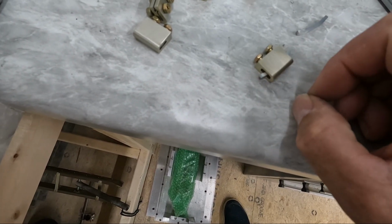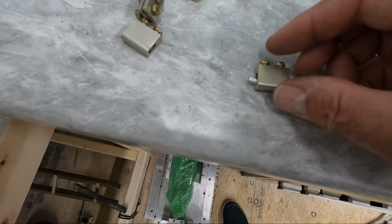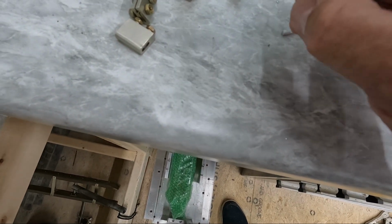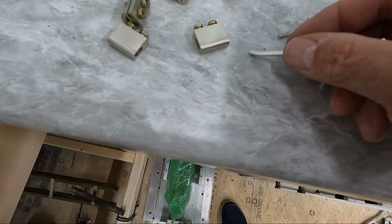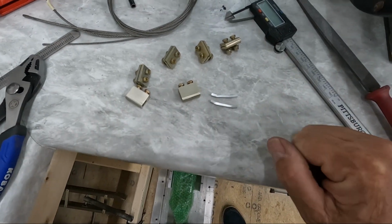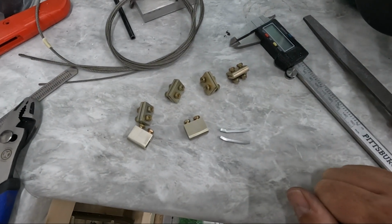I could have made these shim pieces a little bit thicker if I was concerned about the height of the screws, but a little too late for that. I don't want to remake these anyway, so I'll just change the screws out if I need to. But that's basically how these are going to work. So I'm going to go ahead and start working on the rudder pedals. I need to get those finished up and actually installed on the rudder pedal tray.